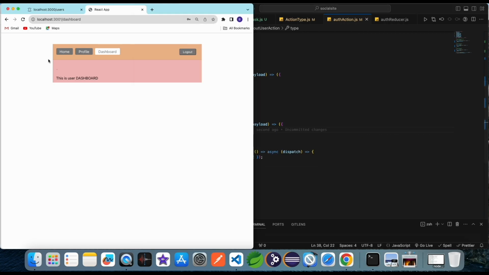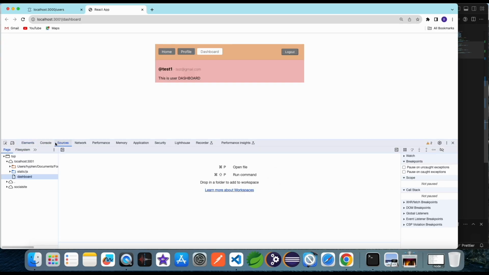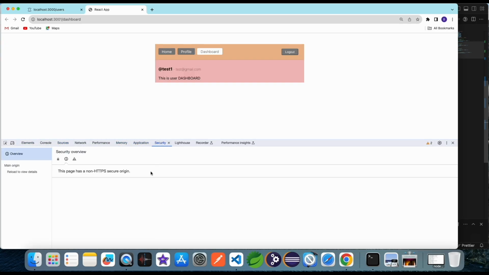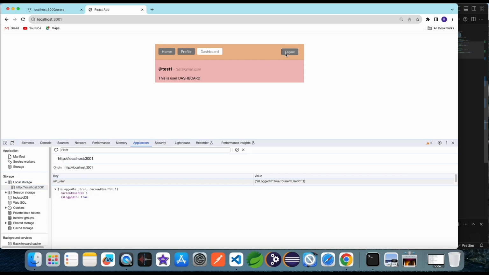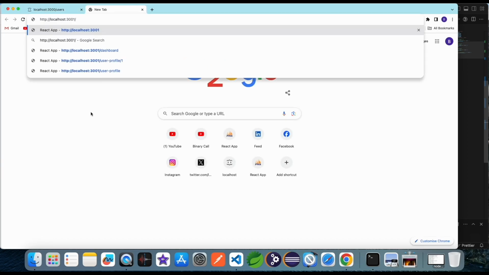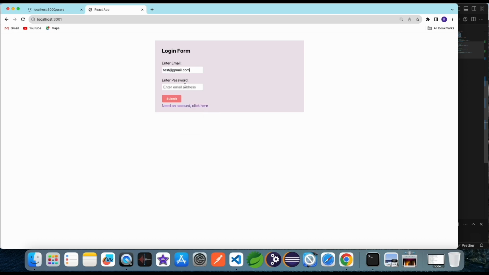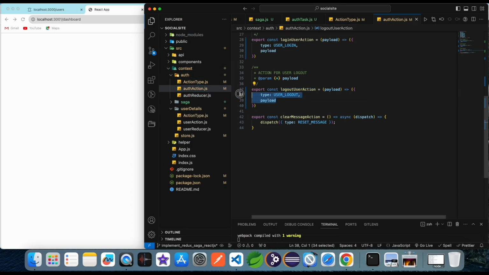Okay, if I inspect, if I hit the logout button, then from local storage the information is also removed, but here is some issue because it goes into an infinite loop. What is the function name?